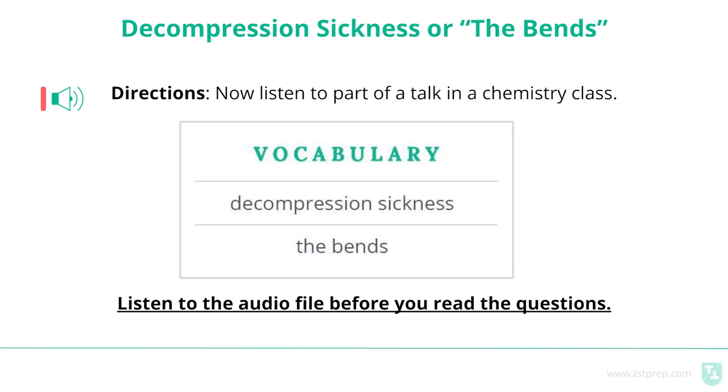Now, as the diver ascends to the surface of the water, the pressure of the water decreases. If the ascent is too rapid, the gases escaping from the diver's blood may form bubbles that can cause a variety of symptoms, ranging from rashes and joint pain to paralysis and death. To avoid decompression sickness, divers must ascend from depths at relatively slow speeds, about 10 or 20 meters per minute, or otherwise make several decompression stops, pausing for several minutes at given depths during the ascent.